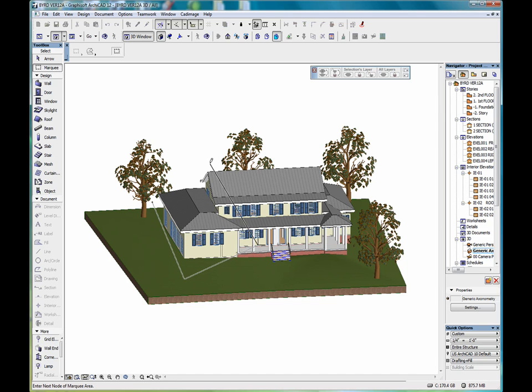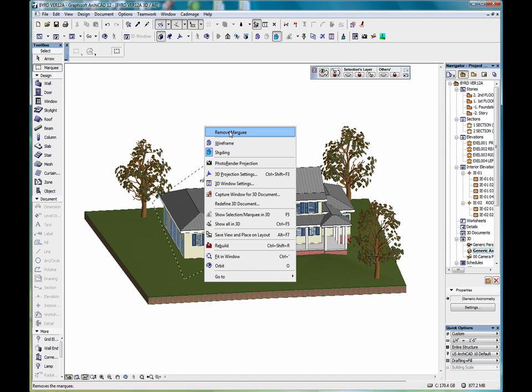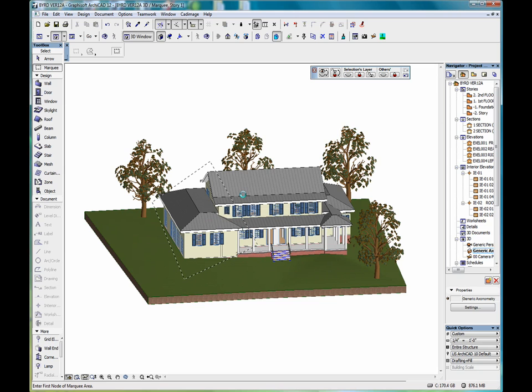So working with the polygonal method, we can draw our lines around part of the project. When we get the hammer, we double click and we can select Show Selection Marquee in 3D.